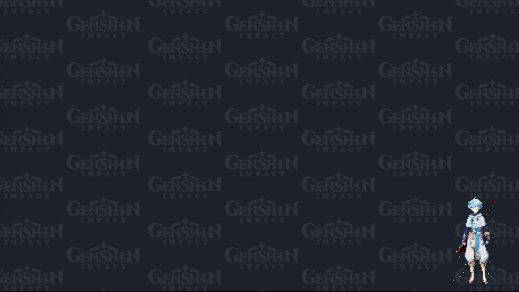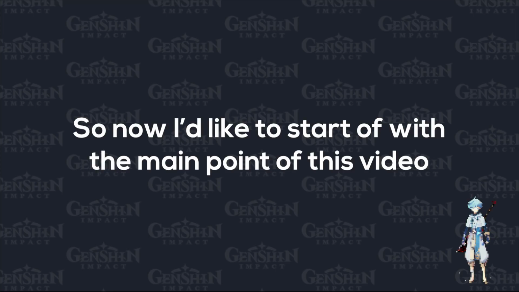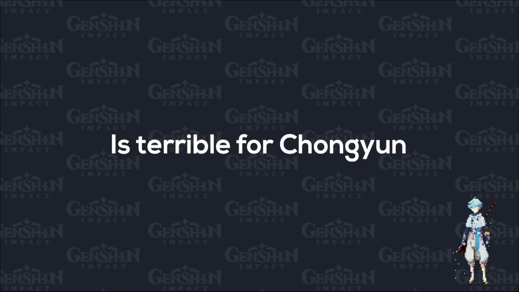On the other hand, we have the Blizzard Strayer 2-piece set bonus, which increases cryo damage by 15%. While the 4-piece set bonus: when a character attacks an enemy affected by cryo, their crit rate is increased by 20%. When the enemy is frozen, it jumps up to 40%. So yeah, now I'd like to start off with my main point of this video, which is that the new cryo set is terrible for Chongyun.